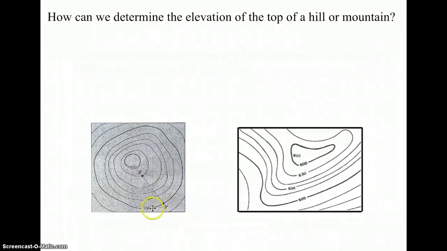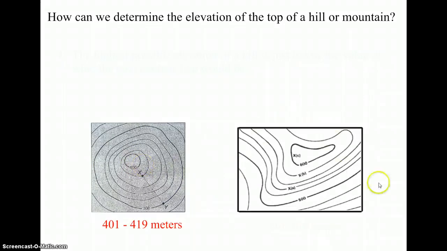So to do that, we would look at our map and figure out what our contour interval was. Now, we looked at this one before, so we know that this one's counting by 20s. This top contour line is 400, which means the top of the hill has to be higher than 400, but it's not going to be as high as the next line would be. So the next line, if there was one, would be 420. So the top of this hill is somewhere between 401 and 419 meters, or whatever unit it is. Again, it can't be 400 and it can't be 420. It's got to be in between.